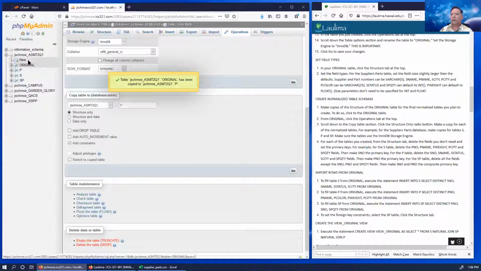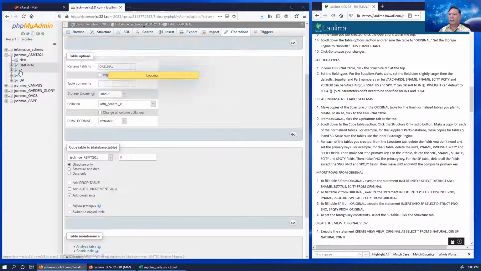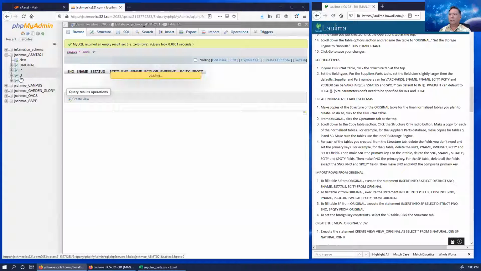So now I've got my original, my P, my S, and SP. My P, S, and SP, they're all empty, and they all have all the fields. So next I'm going to want to delete all of the fields for these tables that I don't need.